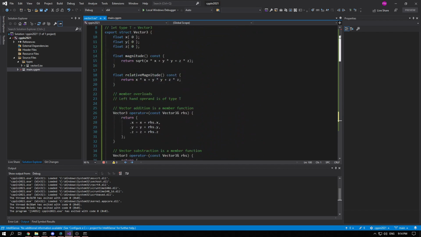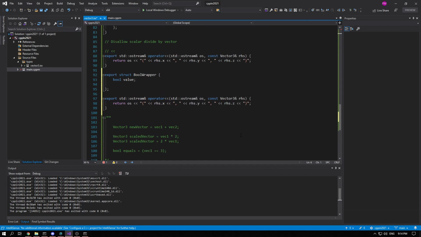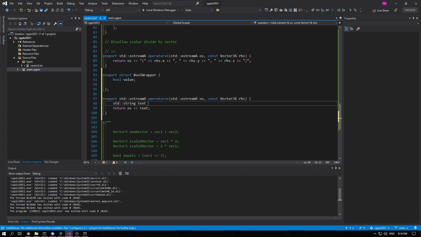I've already imported it because second take, but I've added this import string. And within here, we are going to say string text equal right hand side. It's not going to be right hand side. This is actually going to be a Boolean. So it'll be right hand side, question mark, and it'll be true, and else it'll be false. Now this, in theory, would have printed true or false if the bool operator didn't already exist.